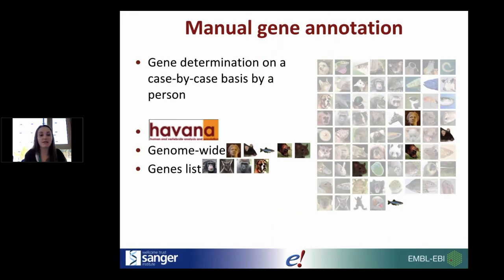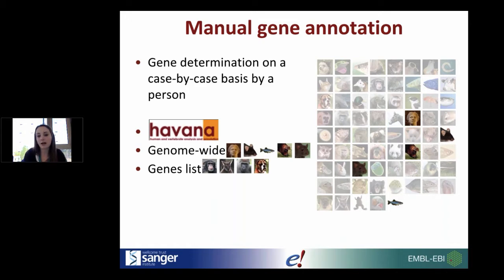So manual gene annotation is very, very different. It is done by somebody going through, I hope that didn't make a loud noise. It's done on a case-by-case basis by a human being. So each gene will take about half a day, a chromosome takes about 6 months, and they will sit and they will analyse a gene one by one, look at all of its different splice variants, analyse the splice sites very carefully, things like the transcription start site and transcription end site. They put a lot of effort into them.